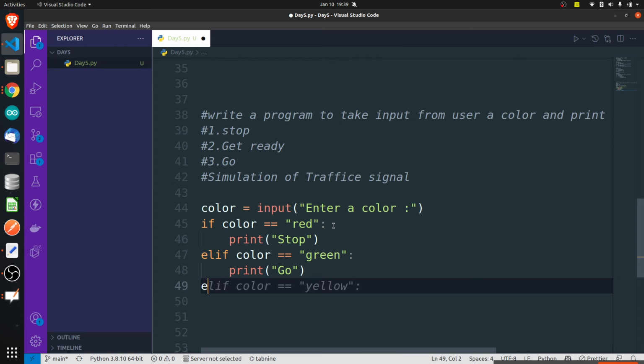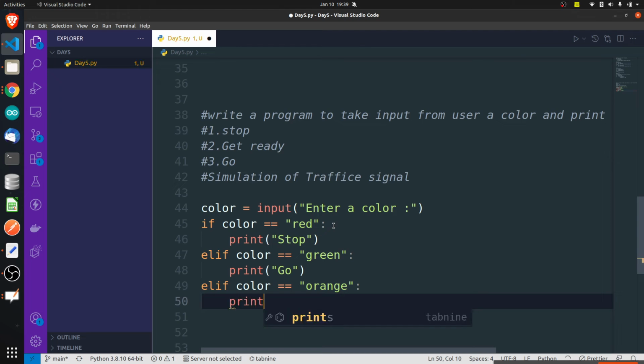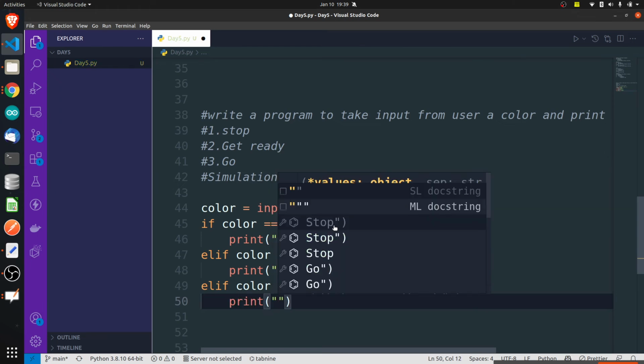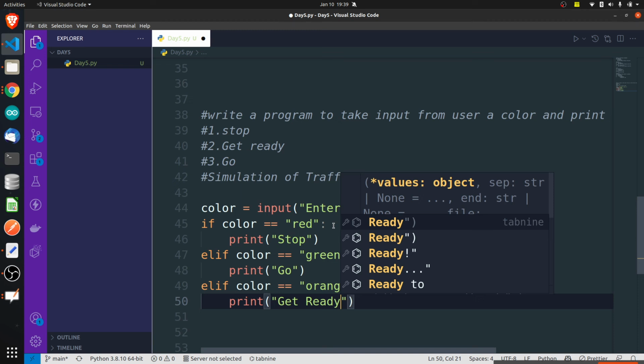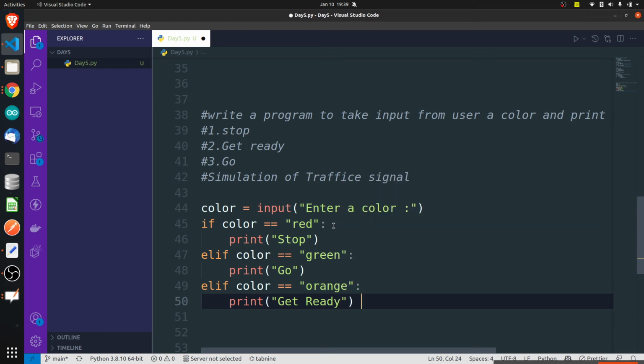Again, one more condition: elif color is equal to orange, then print get ready. Or else, if the user enters some other color apart from these three, I will say invalid color given.